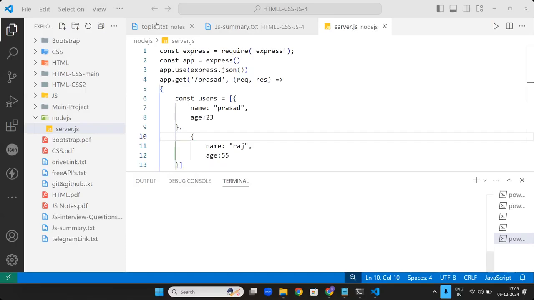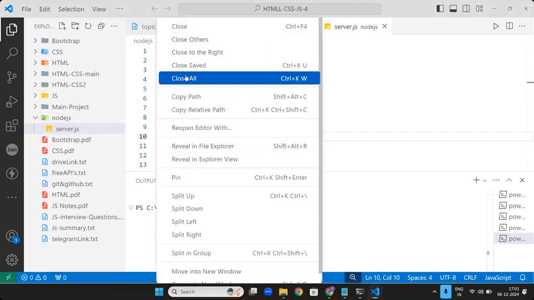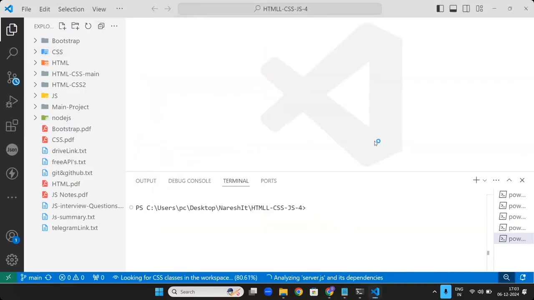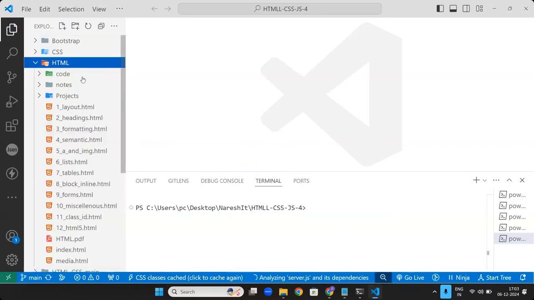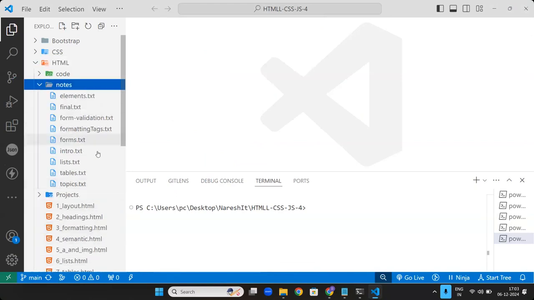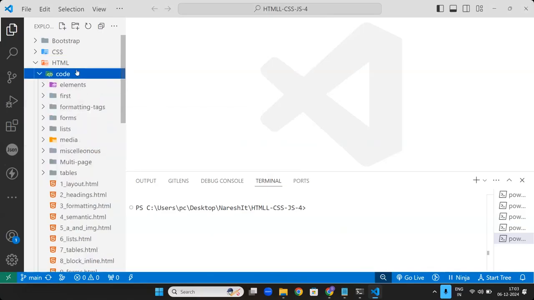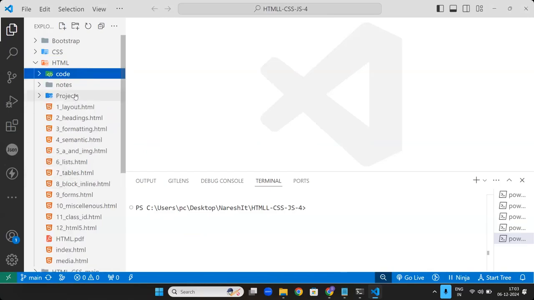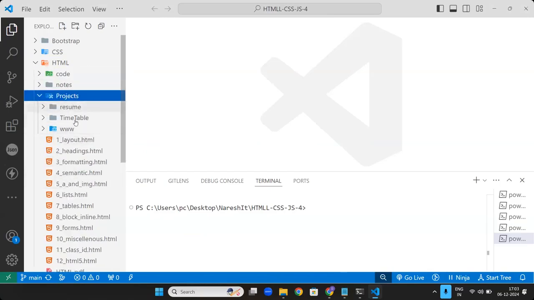Okay, now see. Now, we will discuss HTML. All the topics in HTML we will cover. For each and every topic, we will have separate notes. Every day, whatever code I do, this is where I will put the code. And I will also give projects. I told you 2 to 3 projects will be there in HTML.